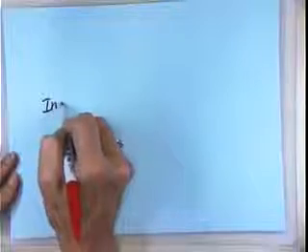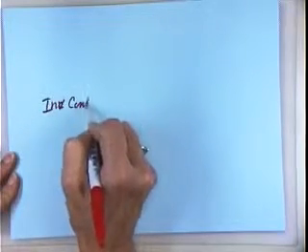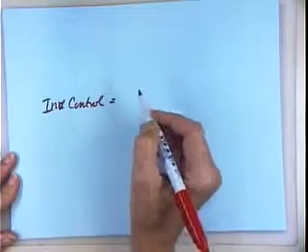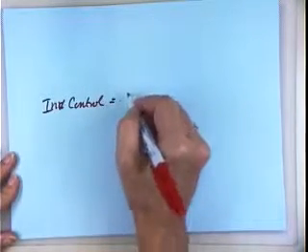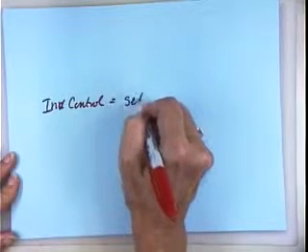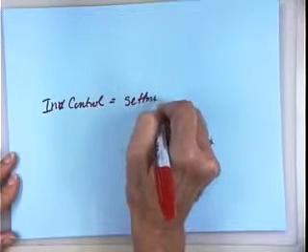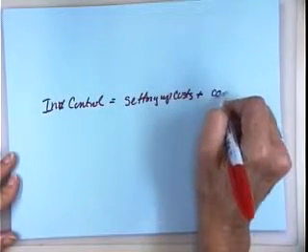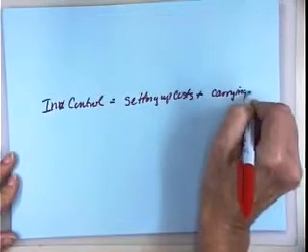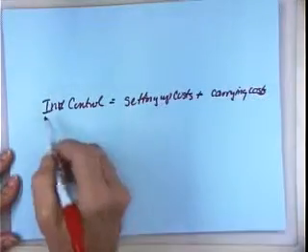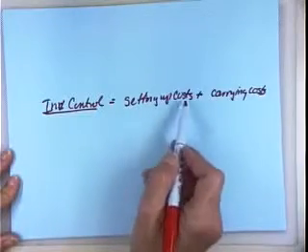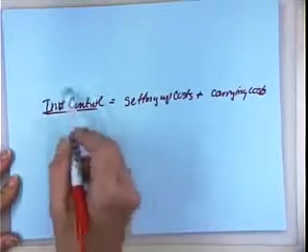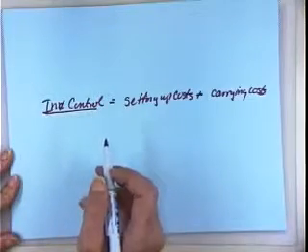So we're going to have to figure out the production size. We're going to do inventory control. And it tells you right in the last line, we're going to need to minimize the total setting up cost plus the carrying cost. So we have to come up with inventory control, which is setting up costs and carrying costs, and we need to minimize it. So we need to get this formula, and then we'll take the derivative.